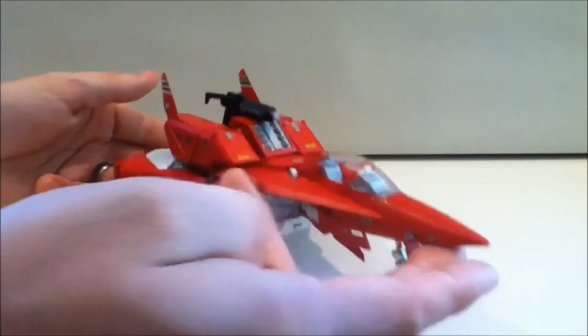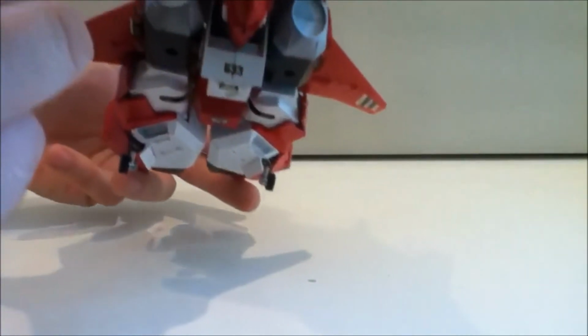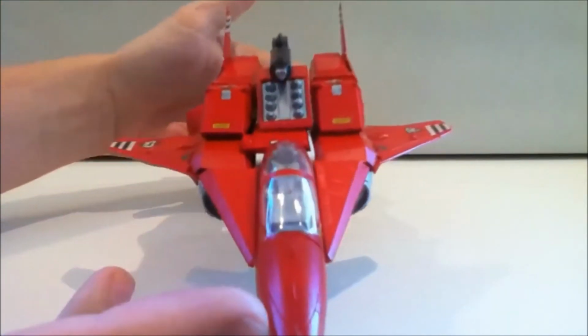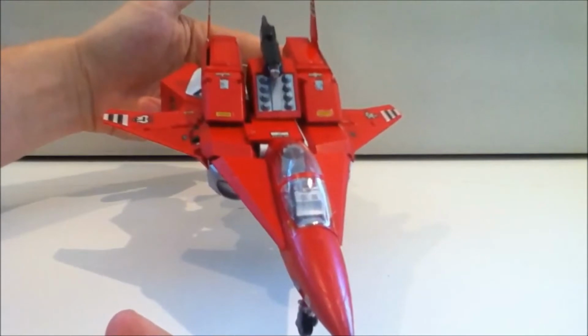I don't know if that comes across exactly, but it's one thing I've always loved about this design. There really isn't much kibble on the bottom that breaks the lines of the jet. The wings are a little stubby, but still, the profile is very aerodynamic. Really cool looking.